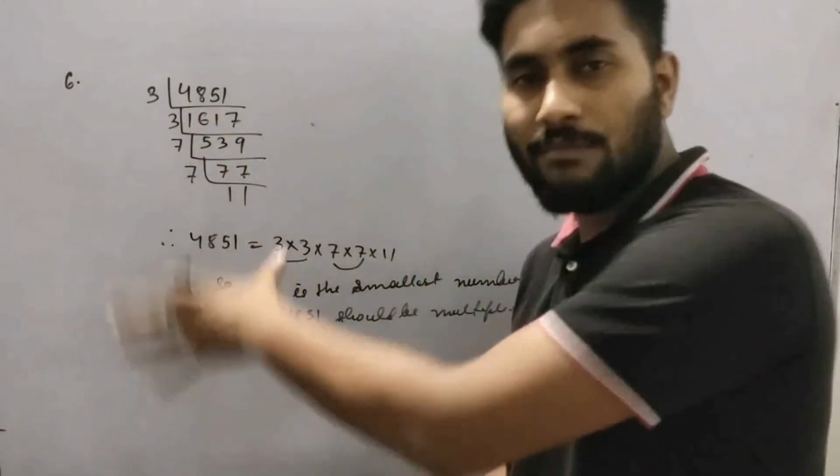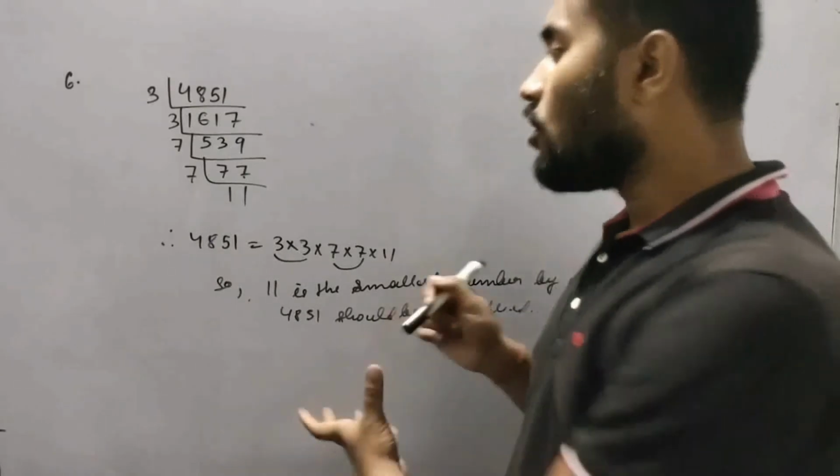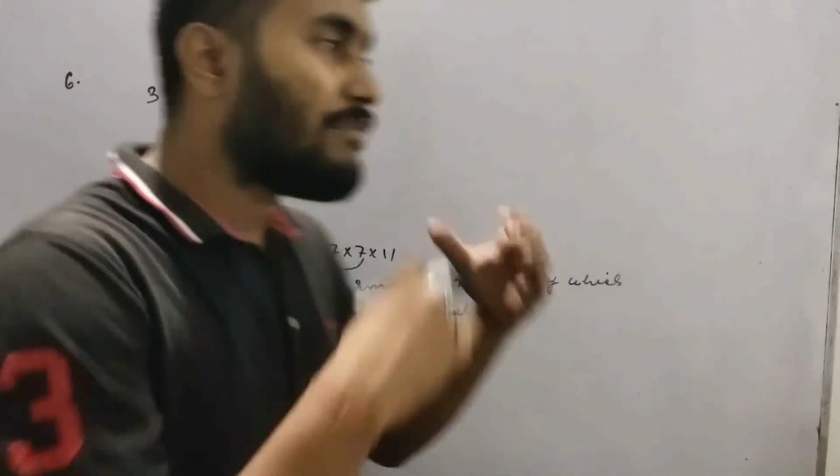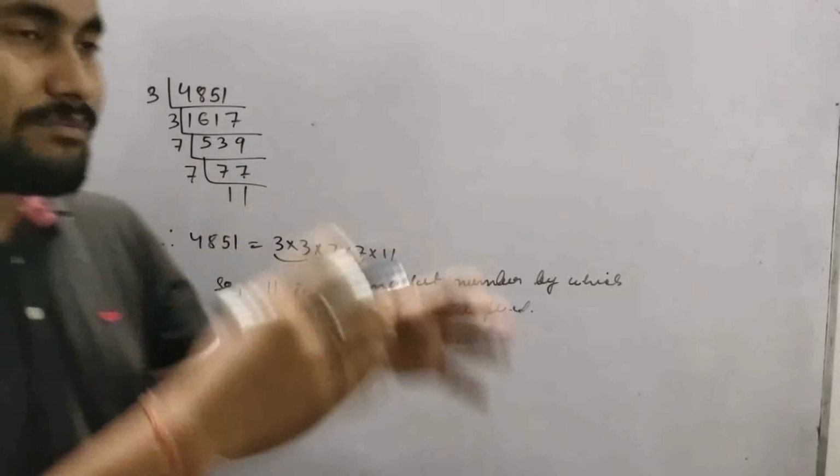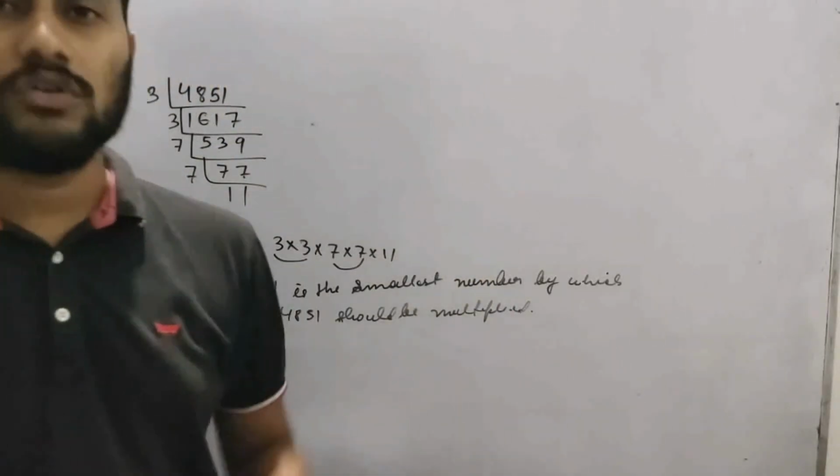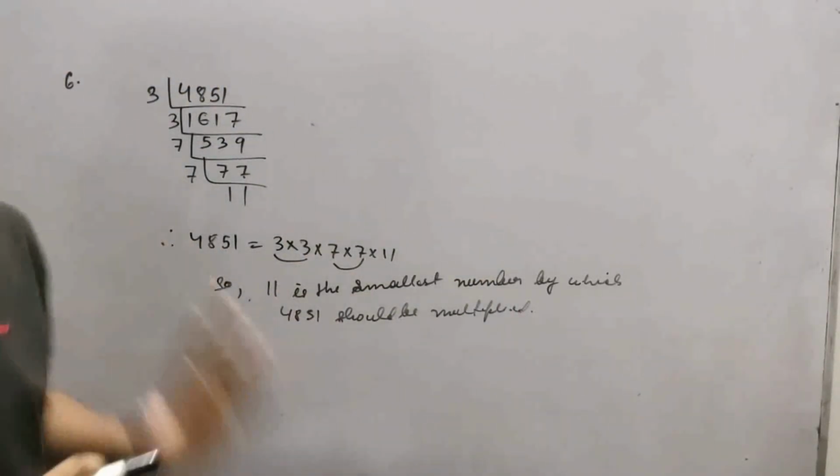Even easier than question number 4 because it is short. In question number 4, again we have to multiply, and we have to find the square root. So it is easier than question number 4 actually.